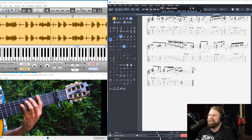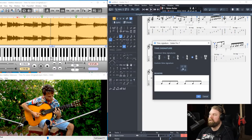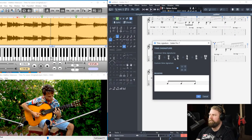I really like this piece of music. It just keeps going, doesn't it? I don't want to say keeps surprising you, but you know what I mean? It's just refreshing all the time. So this will be a bar of 3/8. And then we're going to transition into this, back to 6/8.